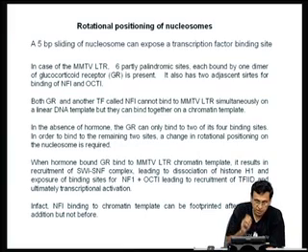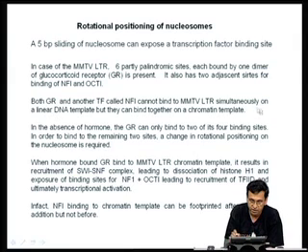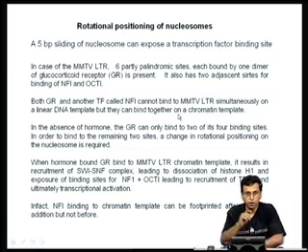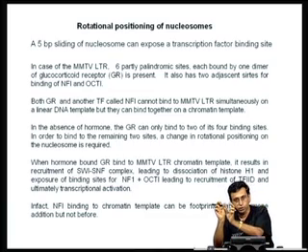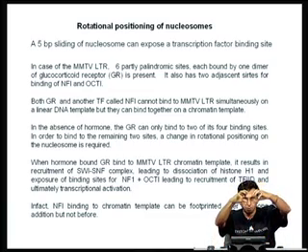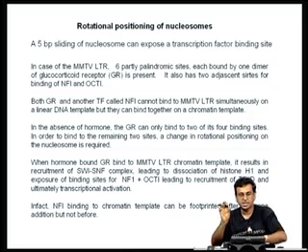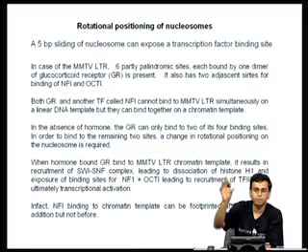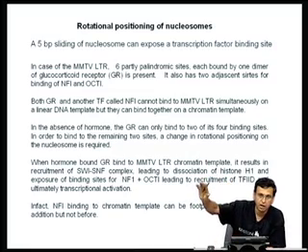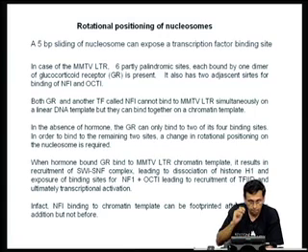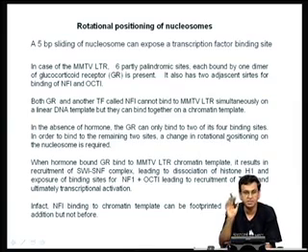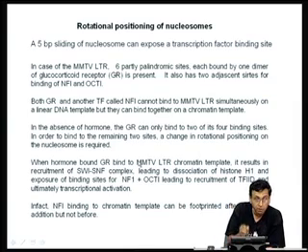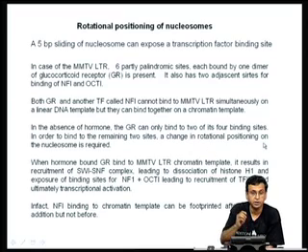Okay. Now, it turns out both the GR and this nuclear factor 1 cannot bind to MMTV LTR simultaneously on a linear DNA template. Now, if you have a linear DNA template and you have these glucocorticoid response elements and the binding site for nuclear factor 1, once the glucocorticoid receptor binds, because of steric hindrance, the adjacent site for nuclear factor 1 cannot be occupied by nuclear factor 1. Therefore, transcription activation is not very efficient on a linear template. But in the absence of hormone, glucocorticoid receptor can only bind 2 of its 4 binding sites. So, in order to bind to the remaining 2 sites, a change in rotational positioning on the nucleosome is required.